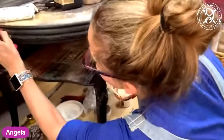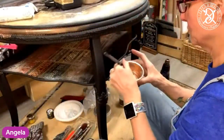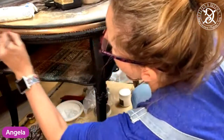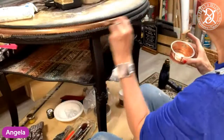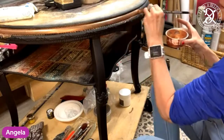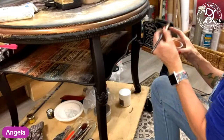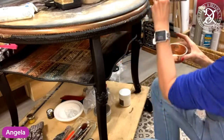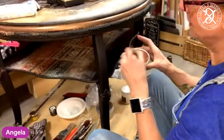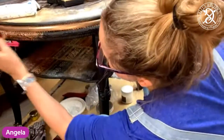And the nice thing about the pigments basically is that you can control yourself how rich you want to have the mixture. So I'm going around those edges here. And what I'm painting now, this was from the table itself. And then I've added those two trims on it from WoodUbend.